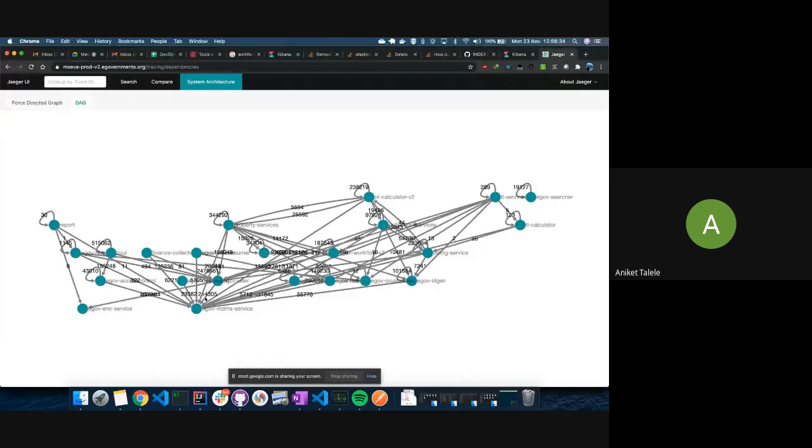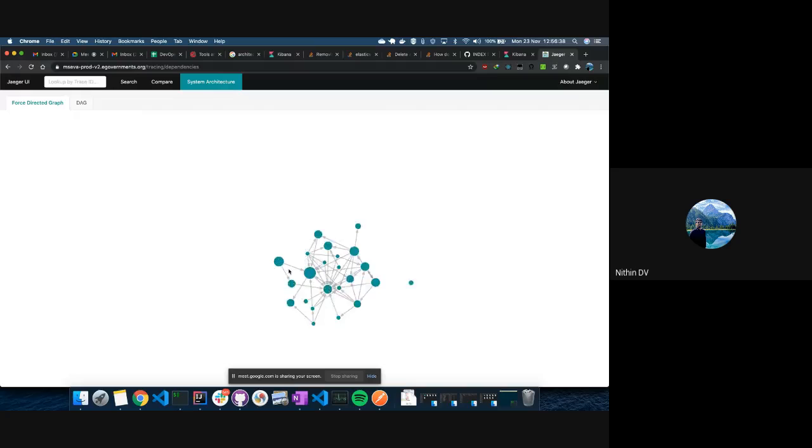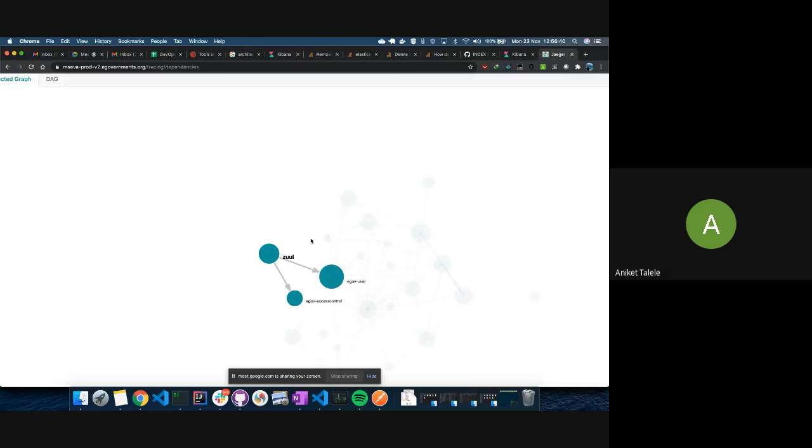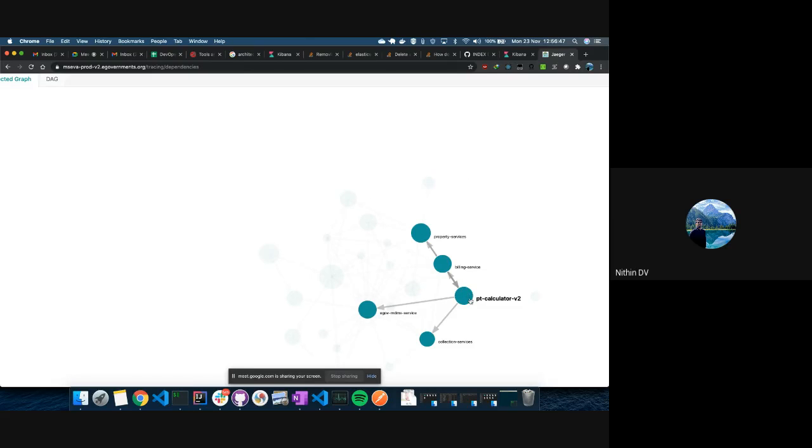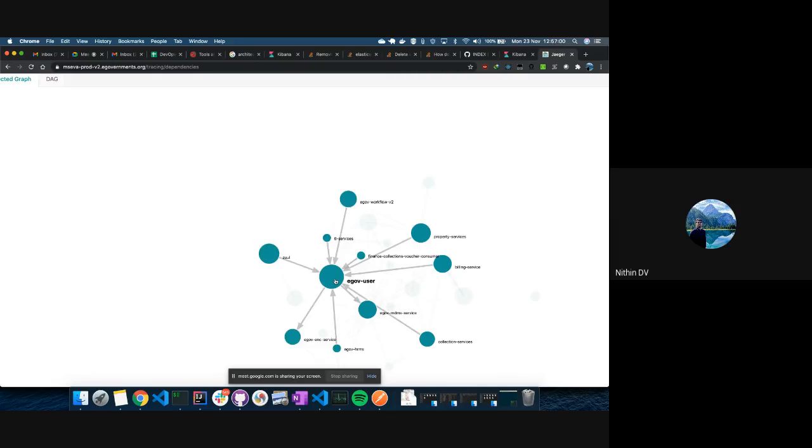So what is Spark used for exactly? It goes to Elasticsearch, which has collected all the data, and this analysis runs in Spark. This runs as a batch job. What it says is, now PT calculator reaches billing service, and billing service is also calling PT calculator, bidirectional. It's also calling MDMS collections.